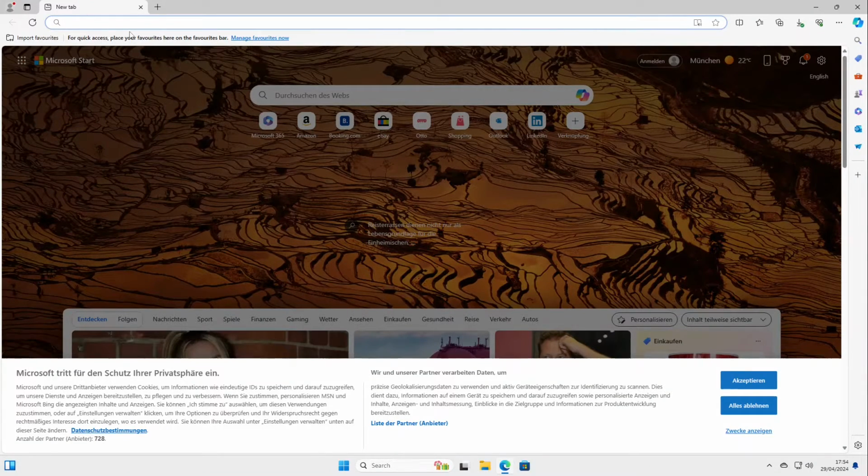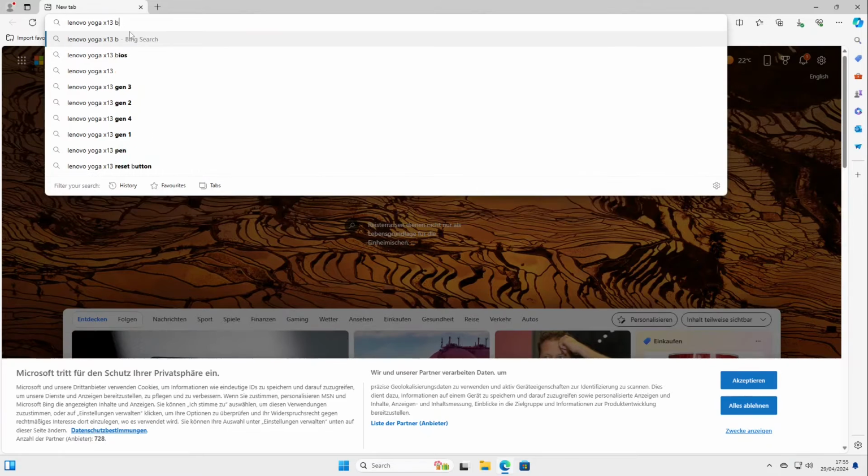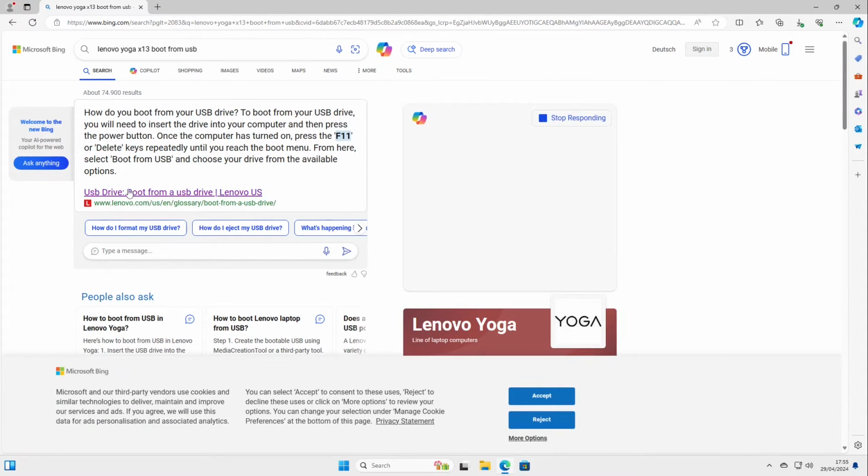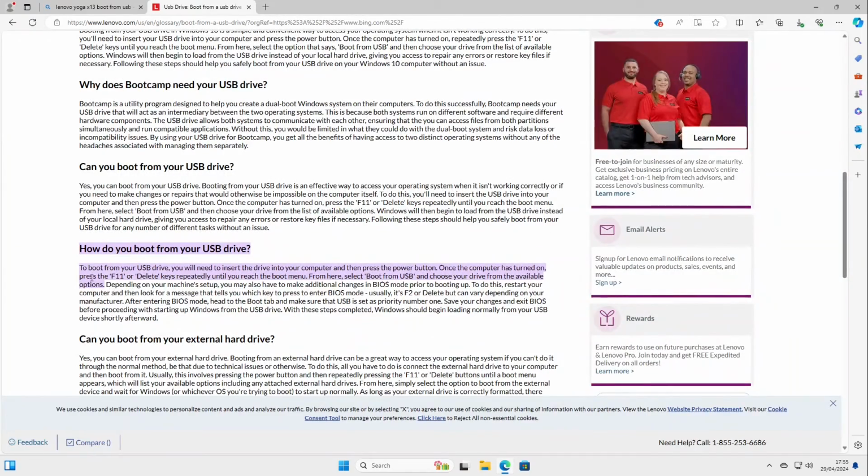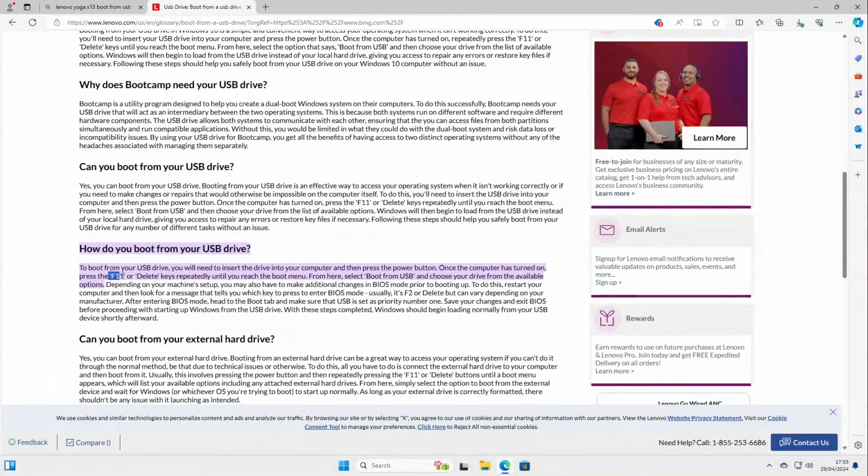Then we have to find out how to boot from this USB stick on your specific computer. For that, I'm typing into my search bar my computer model, for example, and then boot from USB. Then you will come to, for example, a support site from your manufacturer. And here you can see we have to press F11 or Delete repeatedly while rebooting our computer.